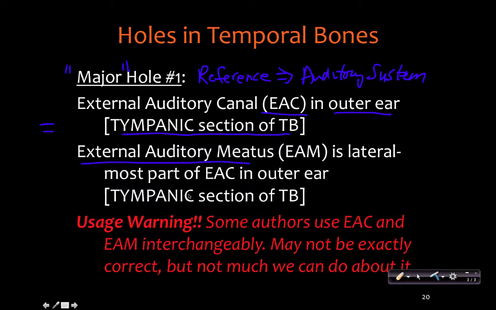For me, again, it's the lateralmost part of the external ear canal, but nonetheless, many authors use this the same, and that's my big warning down here. Again, I'm not sure that this is exactly correct from a literal interpretation of what a meatus is, but that's what people seem to do, so we just have to go with it. So the external ear canal, the external auditory canal, is the hole on the side of your head, right side, left side, and will be major hole number 1.